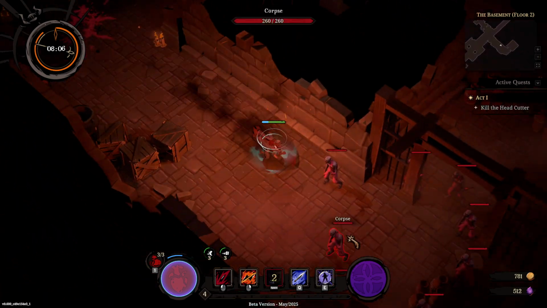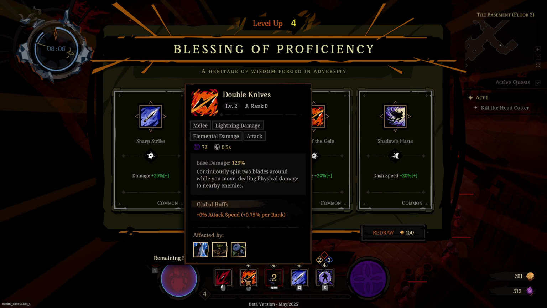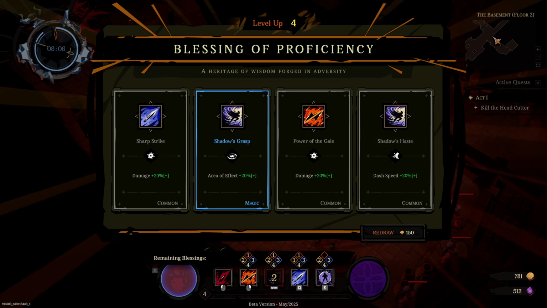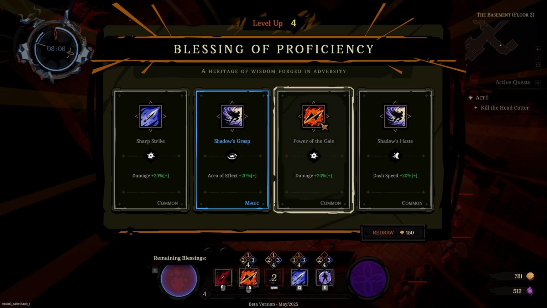So the trinkets are little bonuses for the rest of that current run. We're not really finding much for the double knives, are we? We get a bit of damage. I guess that's fine. Other than that, it would just be dash stuff. So I guess we'll start upgrading that.